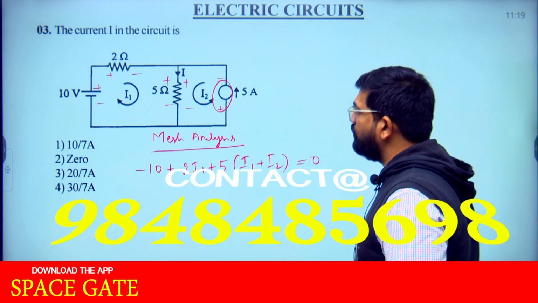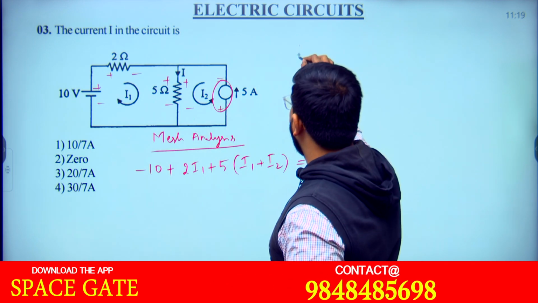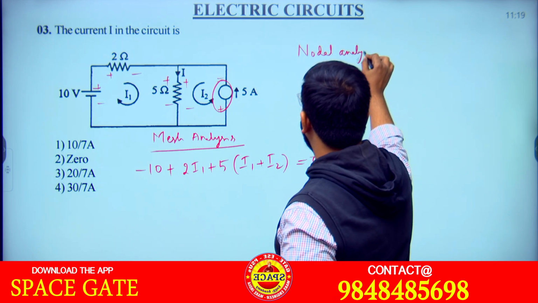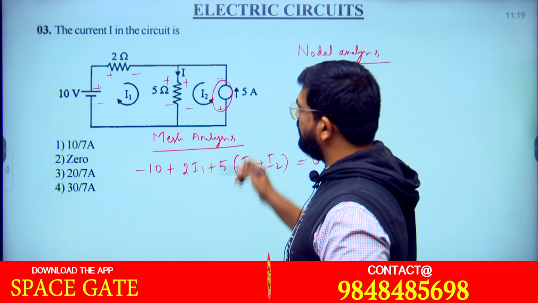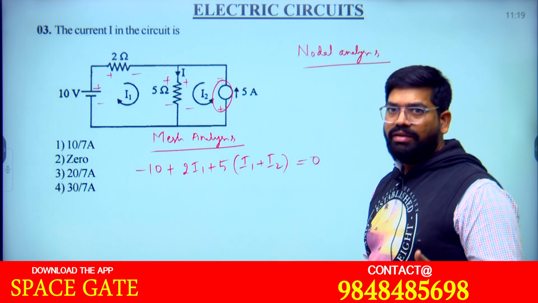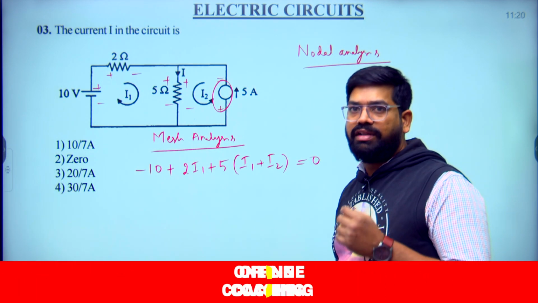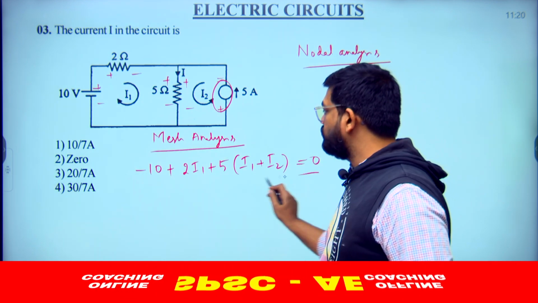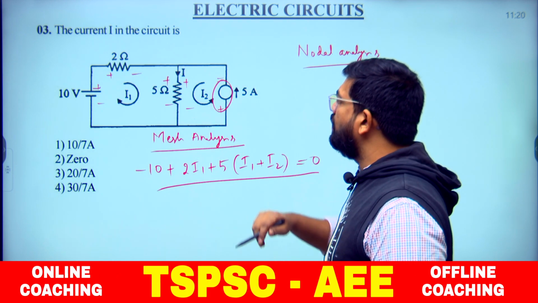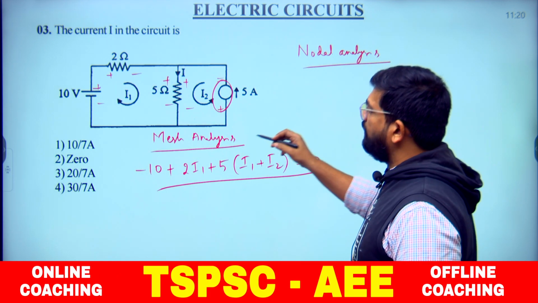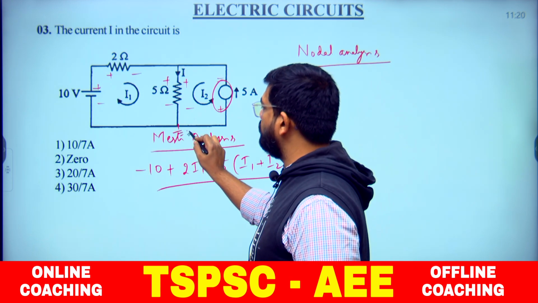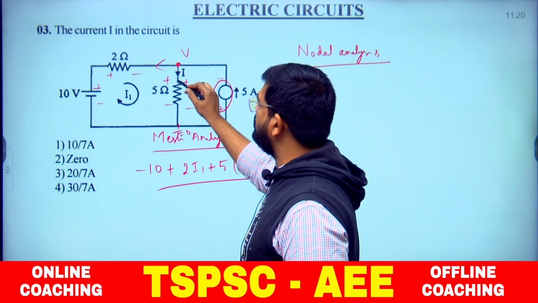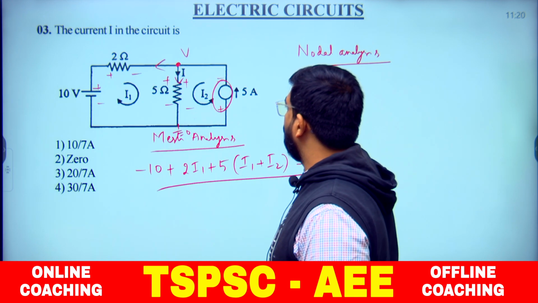Instead of that, what we do here, we follow nodal analysis. Anyway, the second mesh current is definitely 5 amperes only, but still nodal if you take, because mesh will not work for this kind of circuit based on the connection. So it is not suitable. What we do here, if you follow the nodal method, I am assuming this as a reference node and this one's principal node voltage is V. I am assuming all the currents are away from this, and this is, anyway, the incoming current.